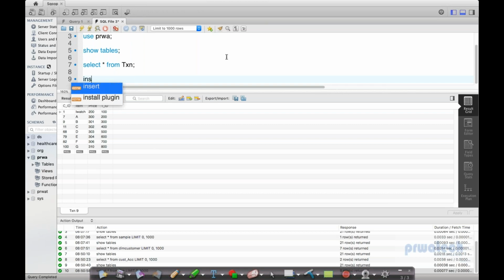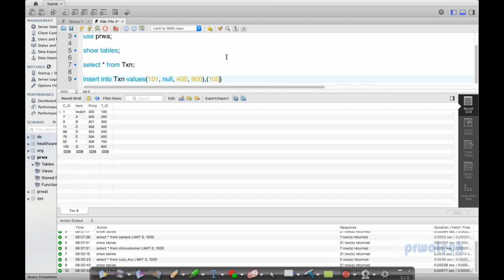So I'll do this intentionally, one entry as null. Insert into txn values. I'll pass the value for CID as, say, 101. Item is a watch, that is a string, and I'll say null in place of it. Then price is $400, and transaction ID is some 900. One entry for this string column, and why I'm doing this I will tell you in a while.